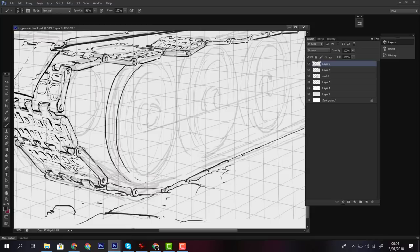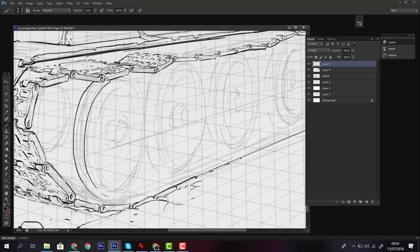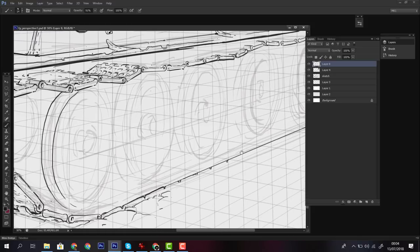And I'm trying again to make the tank more physical by making it sag a little bit through the dirt, through the ground. So even though I will not put it into a proper environment, I just want that feeling that it's out there, it has weight.